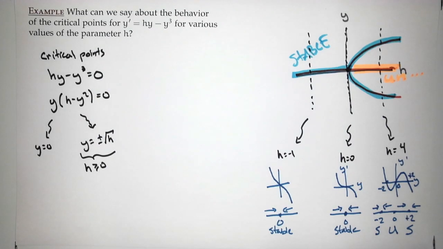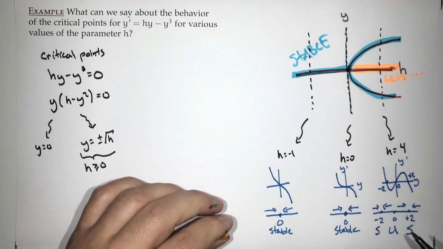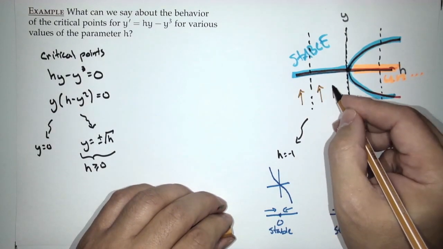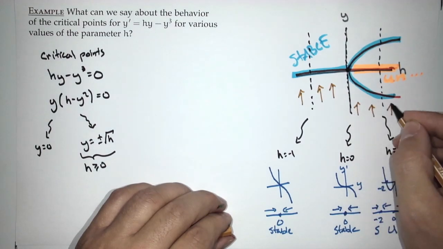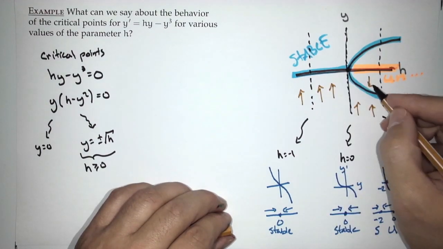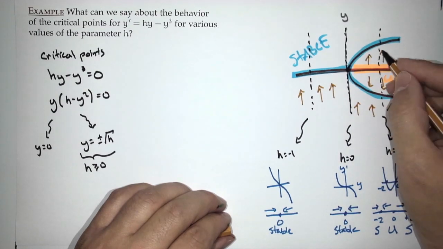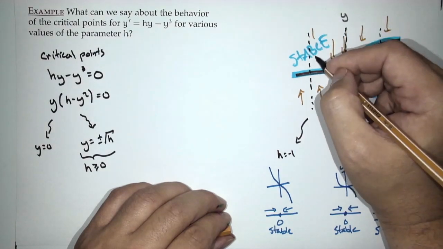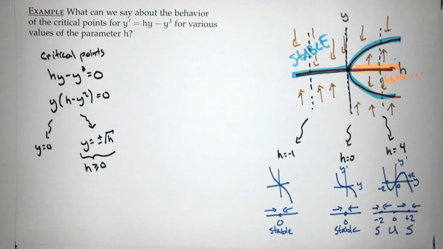And you can actually go even a step further, because we can understand how y changes. So y is coming up in the regions here, it's coming down on the inside, going up here again, and it's coming down again. So you can even see the flow of y, and we could add that to your picture if you wanted to. So there's lots of interesting things that people talk about when it comes to dynamical systems, when you have these extra parameters floating around. How do things change? There's this notion of bifurcation. Dynamical systems chaos all comes to things like this.